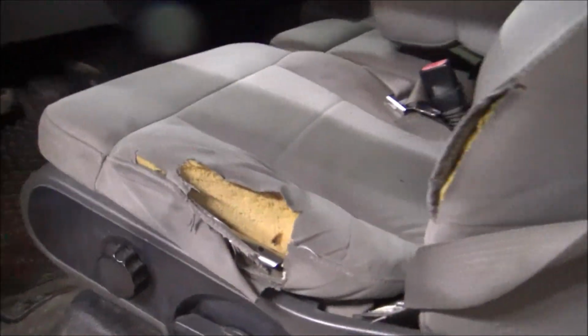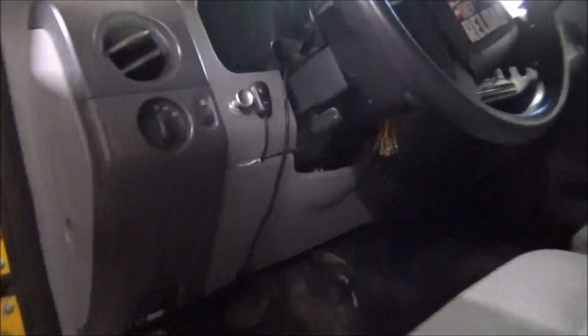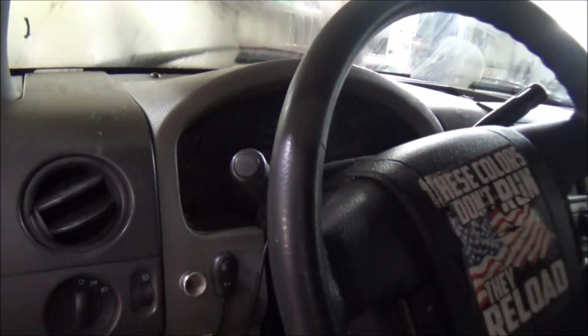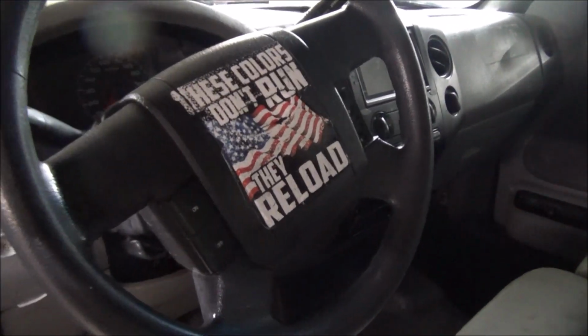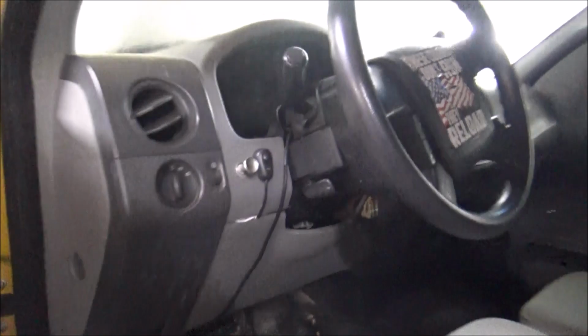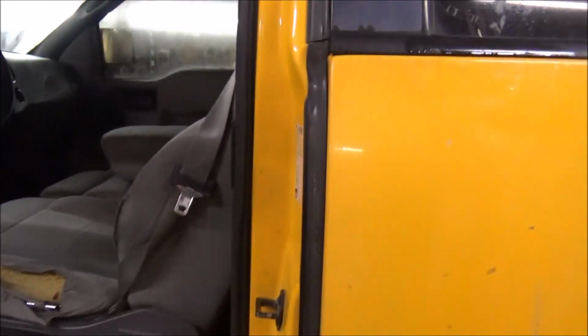We will be changing the front doors, the front seat. I'll be changing the whole dash, because this one here is just beat. I know it's low light in here and y'all can't see that great. But we'll be keeping that really nice radio there. We'll be changing the column, steering wheel, and all of that, because I'm using the electrical out of the '04 as well, because I don't know this truck well enough to trust all the electrical.